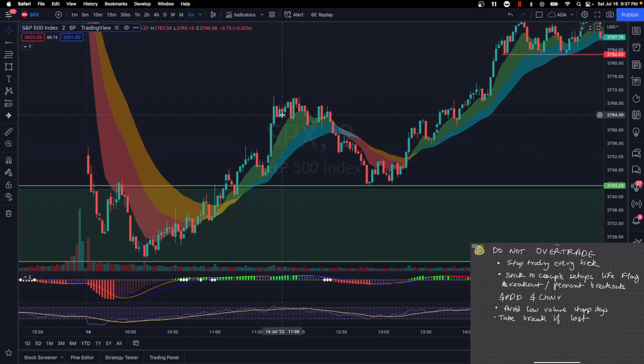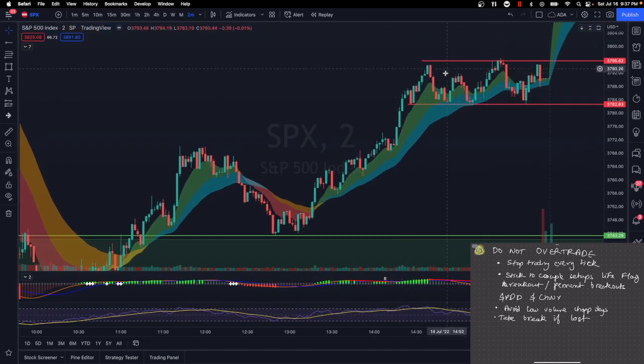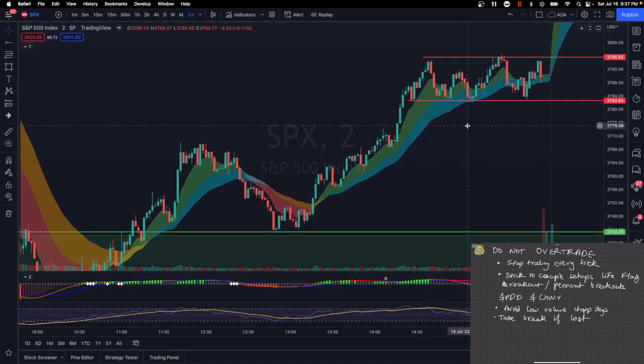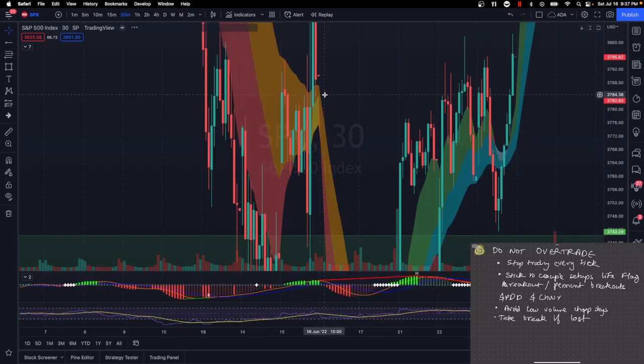We already had a decent move on it. Just let the market digest. Know that the intraday market also moves in phases. There's reversal, there's consolidation, and then there is breakdown or breakout, and then again consolidation, then breakout, and then trend following, and then again consolidation here in this range. So understand that the market does not either go up or down. There are phases. Even on a higher time frame it is the same thing.